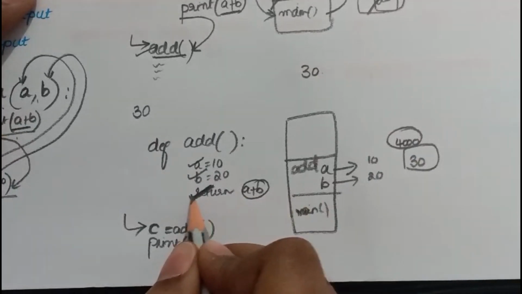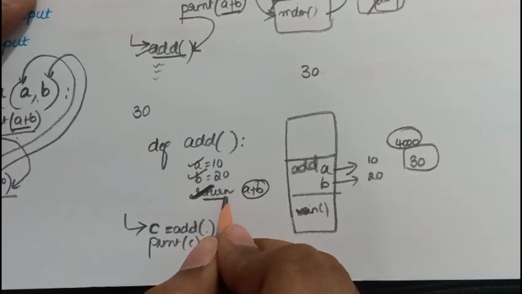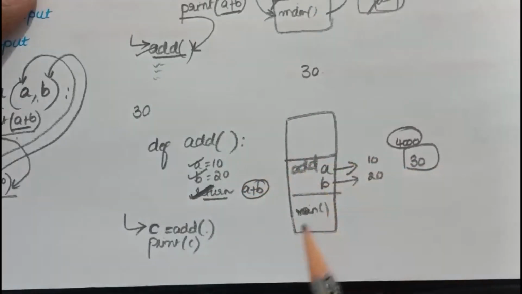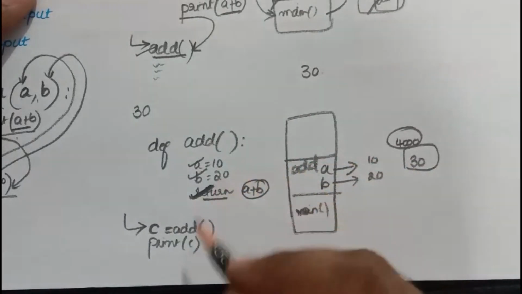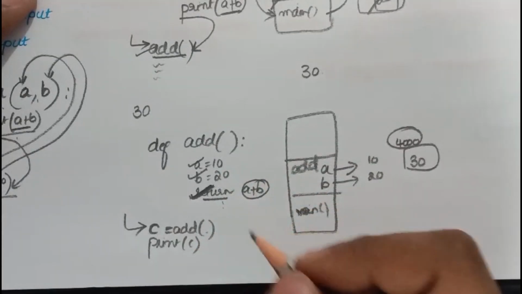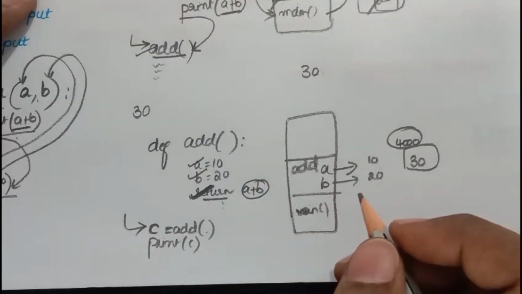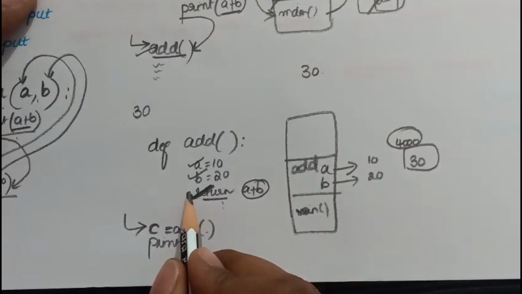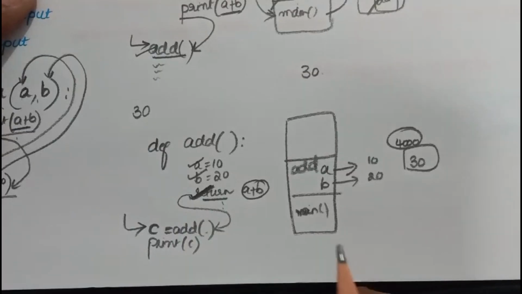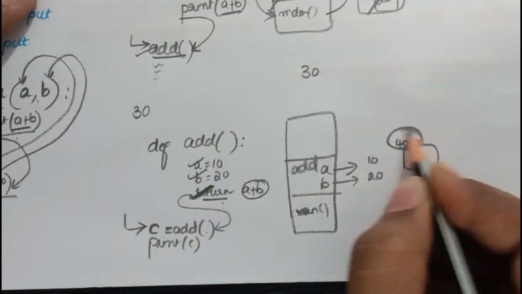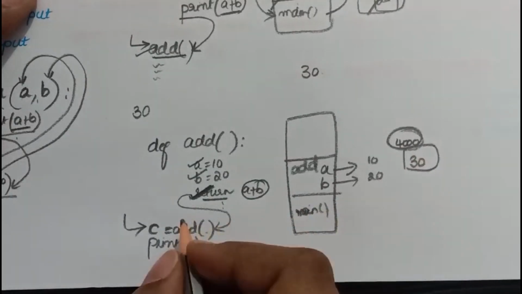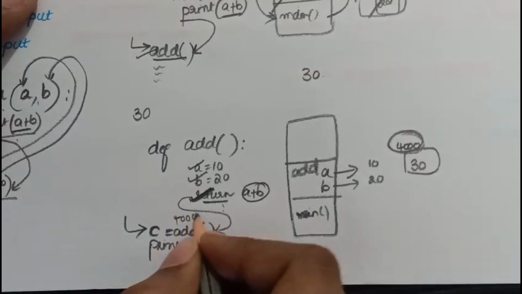So whenever we encounter the return keyword within the body of the function, you should note that it is the time where the control of execution leaves that function. If any statements are placed after this return statement, they won't get executed. Directly, control of execution goes back to the point from where the call has been made. Now we are returning the address at which the result of a plus b is stored. We are returning the address 4000. That 4000 will get stored in variable c.